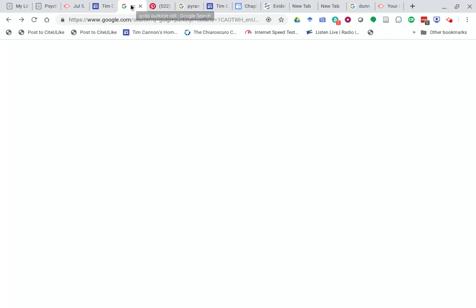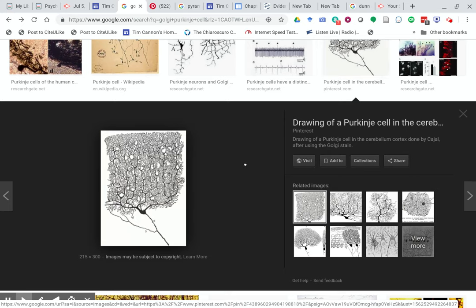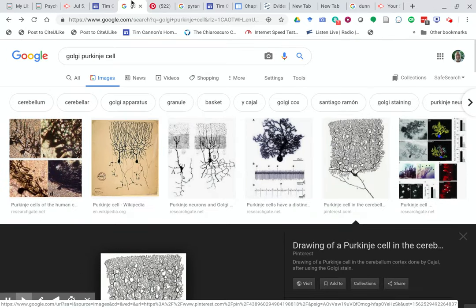I also searched for Purkinje. Here we go — there's a Purkinje cell. Notice the morphology with this branching: here's the cell body, here's the two-dimensional dendritic field, perhaps a hundred thousand synapses in there. If you look at your book's figure, you're going to see that the artist in your book basically took it from this figure — it's remarkably similar. Your book, by the way, does a very good job of showing spines.